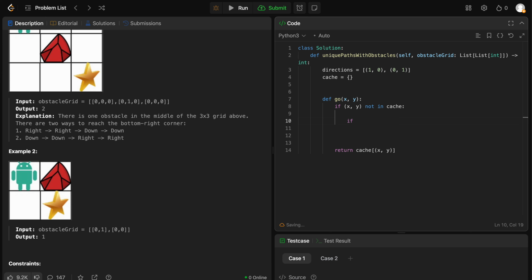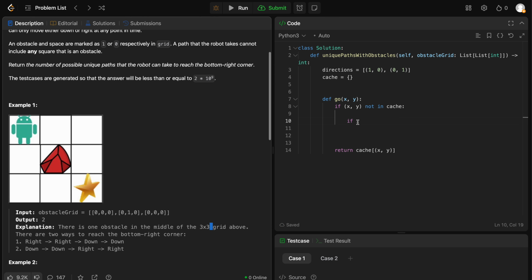So first condition: since we're going down and right again, we need to check if it's out of bounds, and also if it's an obstacle. Let's do it all in one.